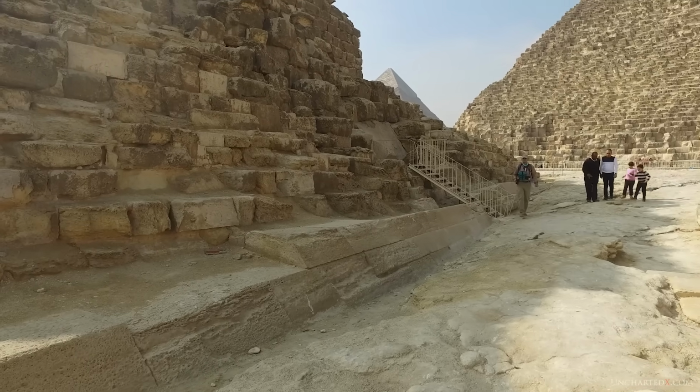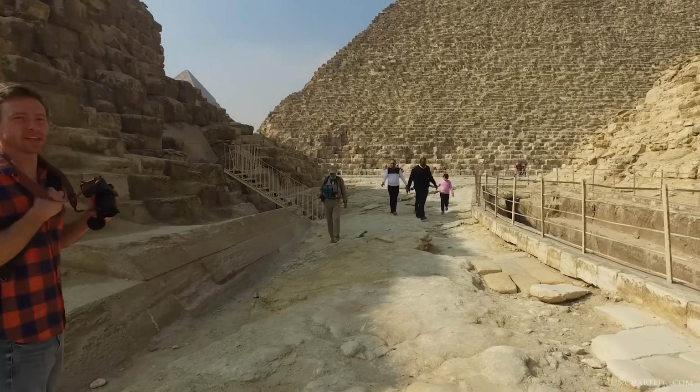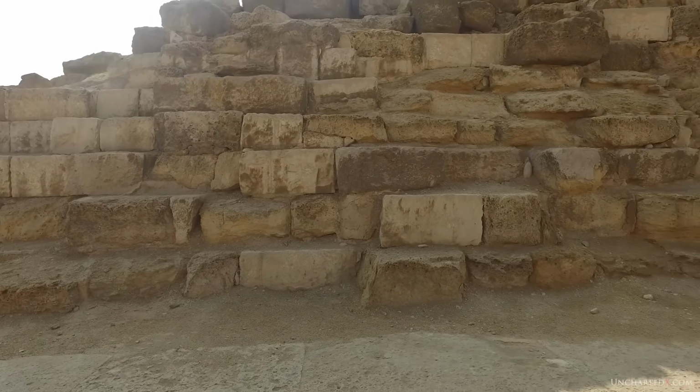This is also the case for the limestone. In particular, I'm going to talk about the limestone of the Giza Plateau because that's where I've seen so many examples of this. Limestone being a sedimentary stone, the Giza Plateau was once a seabed. So you find quite often, you'll see seashells and fossils and things like that in the limestone. That's at the Giza Plateau. You see this in the bedrock.